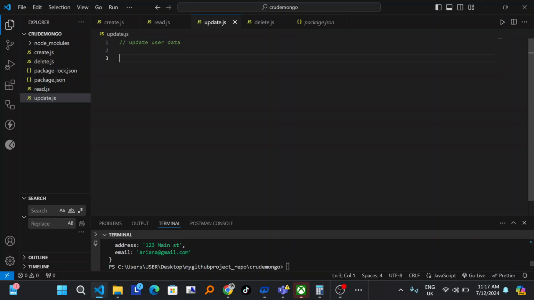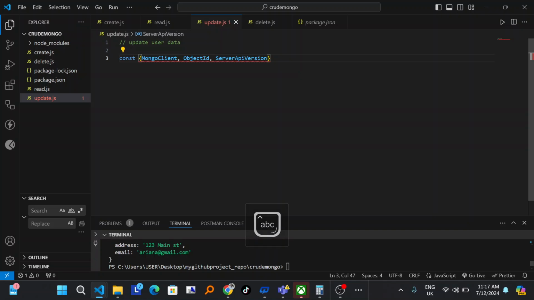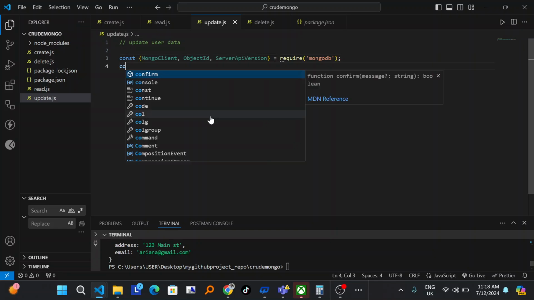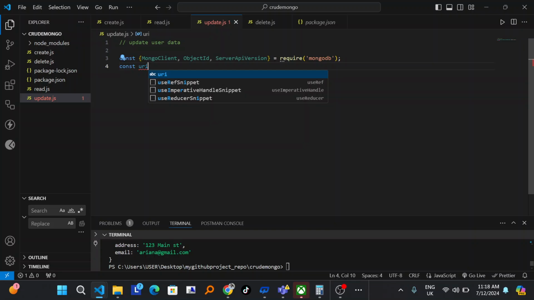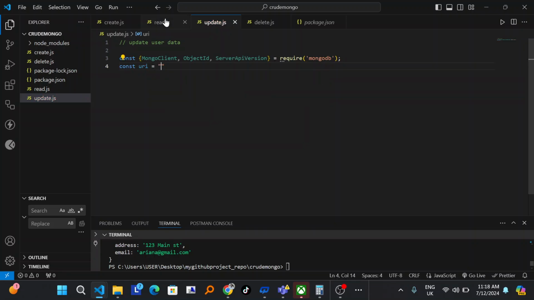Here we have to write const, curly braces, MongoClient like this, and provide an object ID, MongoClient, ObjectId, ServerApiVersion, equal to require mongodb like this, and then close and initialize the link URI equal to my link.